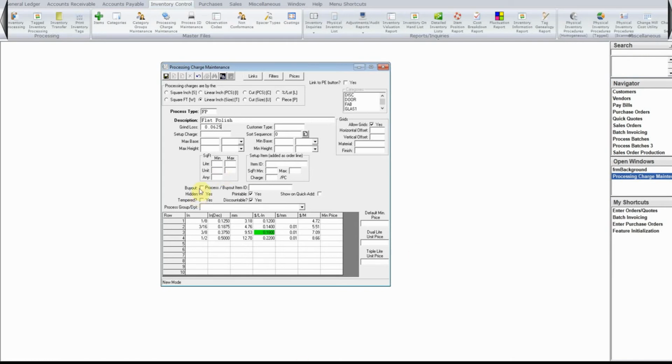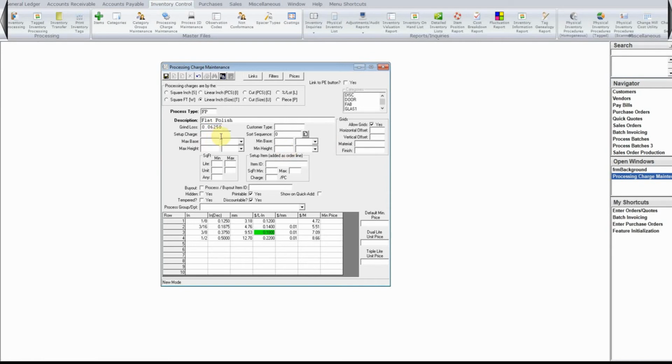and then when you send this out to your cutting table, on the back end, we add that 1/16 of an inch to each side that is receiving that flat polish, so that when you get that cut file sent out, it'll actually do that 34 and an 1/8 by 34 and an 1/8, so that when it cuts it, it's a little big at first, and then when you take it to the polishing machine, it gets shaved down to the exact right size that your customer wants. So as long as you define that grind loss correctly, we can send that out to your cutting table and make your life a little bit easier there as well.